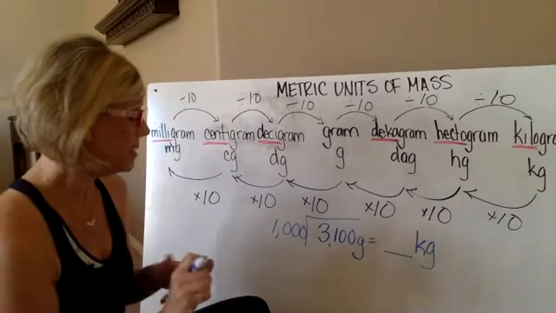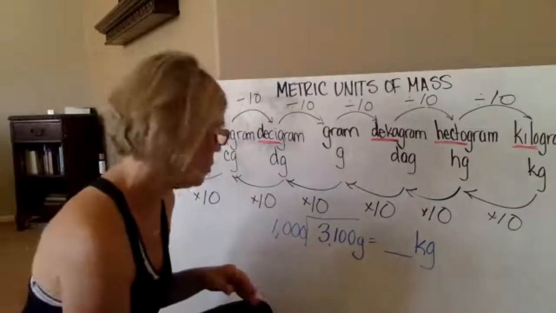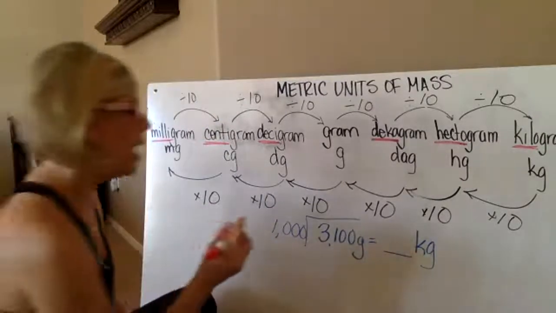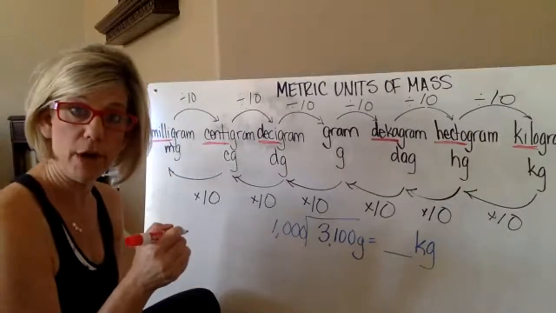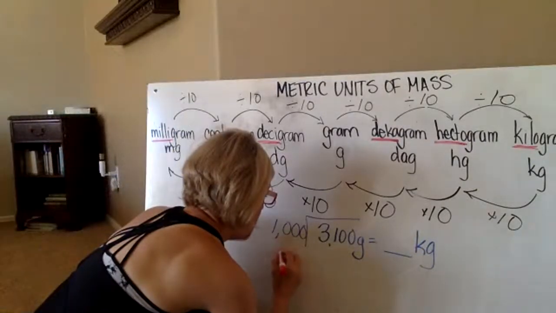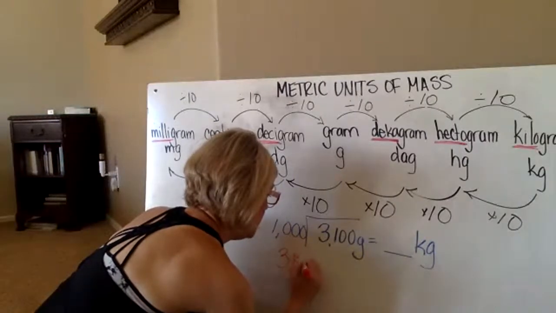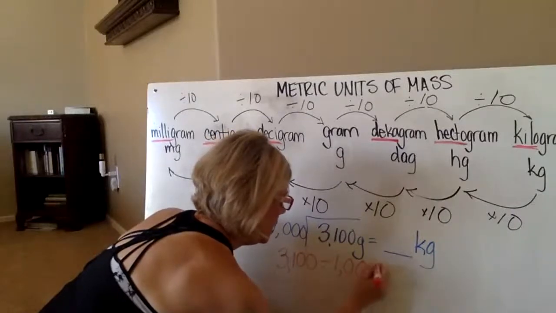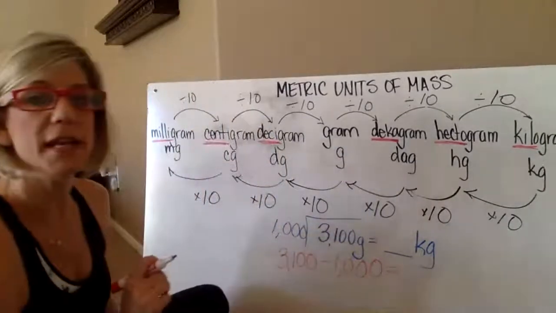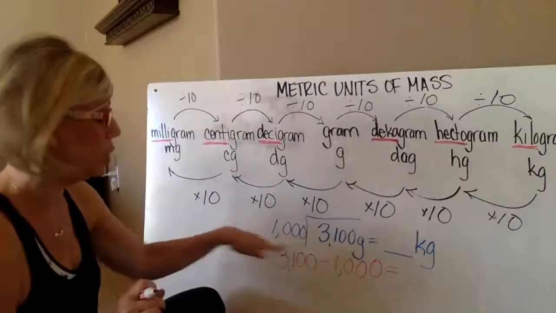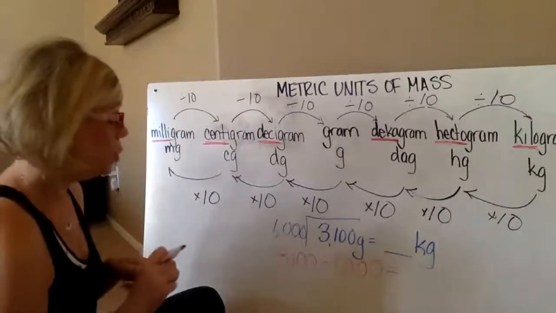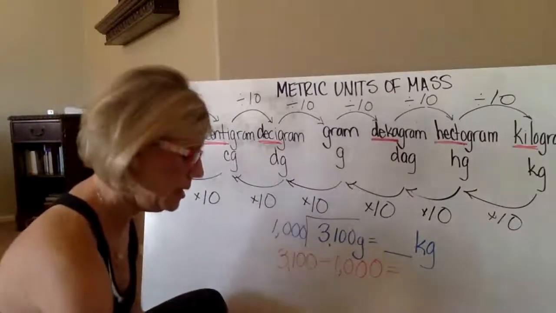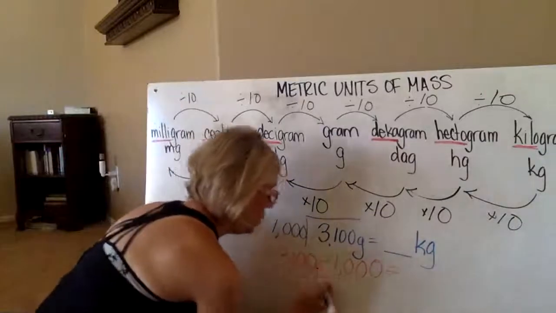So in this case, we've got 3 zeros in our divisor. What I had you do, and this would be very helpful here, is write this linearly, meaning in a line. Just visually, it makes it a little bit easier for you to do this problem rather than looking at it like this. You're going to take 3,100. It is understood that our decimal point is here in the number 3,100.